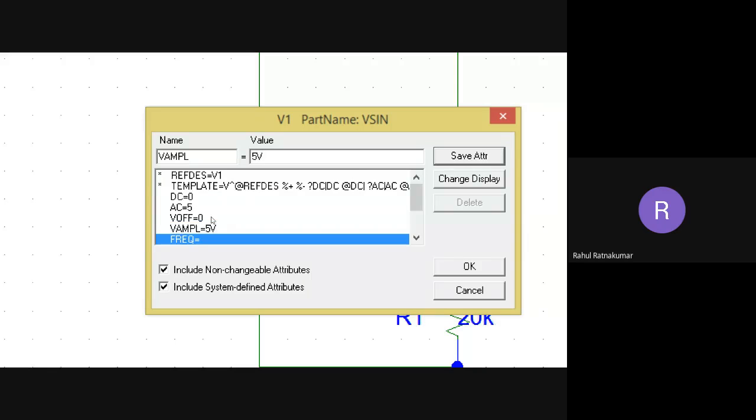Okay. Now, what is frequency? Whenever there is an AC sine wave, you have an amplitude as well as frequency. So, what is the frequency you are checking? I think I'll take a frequency of 1 kilohertz. So, I'll write 1K. I can write 1K, or I can directly write 1000. Okay, whatever, it's up to you. So, I'll write standard 1K. Okay, 1K, 1M, 1G. Okay, all those things.